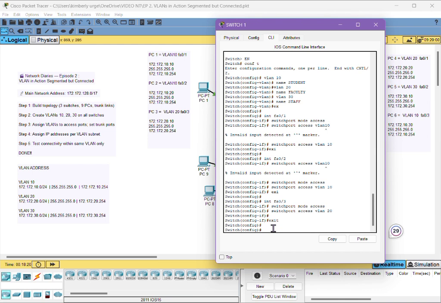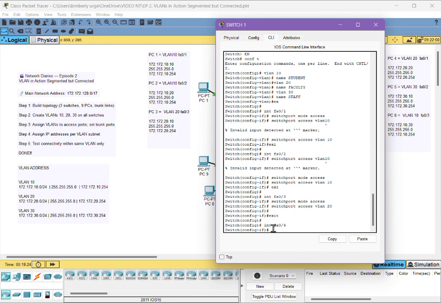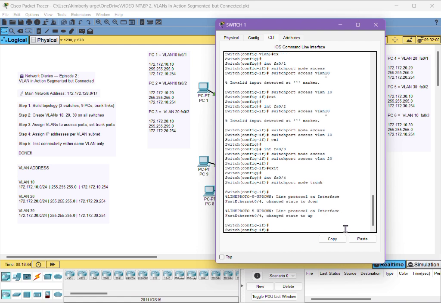On fa0/4: switchport mode trunk, and switchport trunk allowed VLAN 10, 20 and 30, so traffic can easily go across different switches in our topology and the network that we are now configuring.